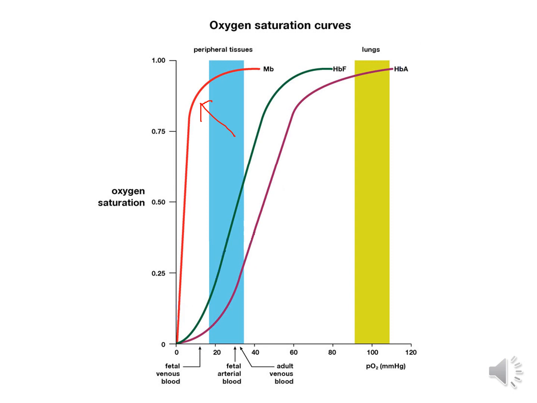This diagram shows you the position of the myoglobin, and you can see from the arrow I put that the oxygen dissociation curve for the myoglobin is to the left of both hemoglobin A and hemoglobin F dissociation curves of the oxygen. So from this diagram you can see that hemoglobin A, which is from the mother, usually delivers the oxygen to hemoglobin F, and both of them deliver the oxygen to the myoglobin.